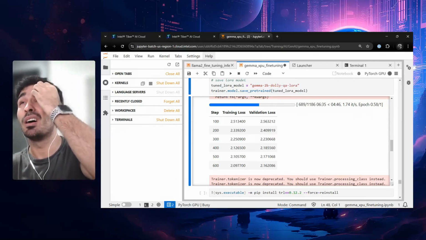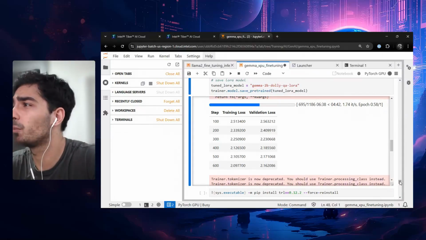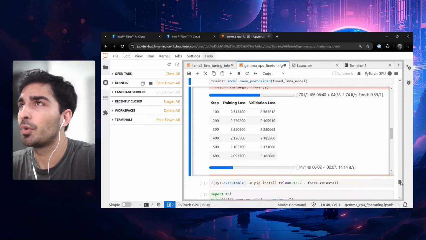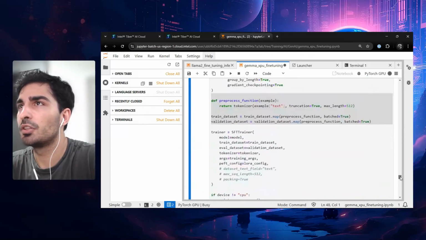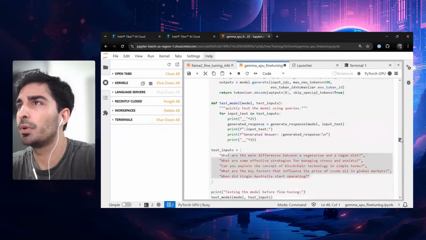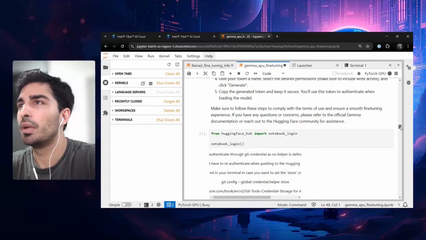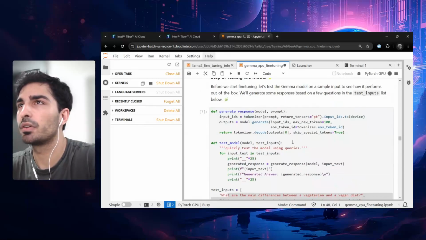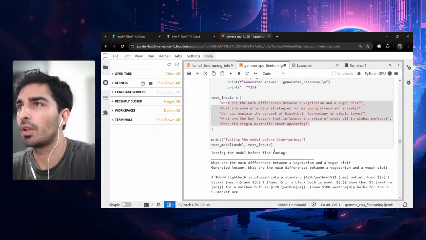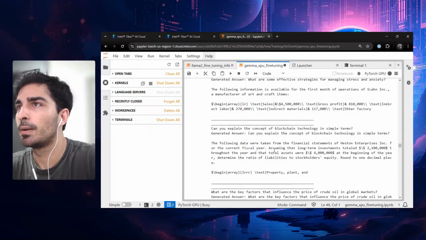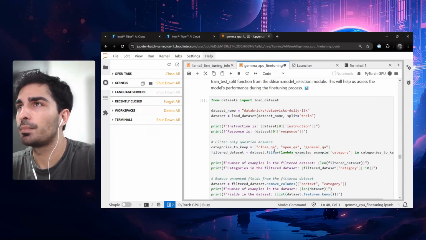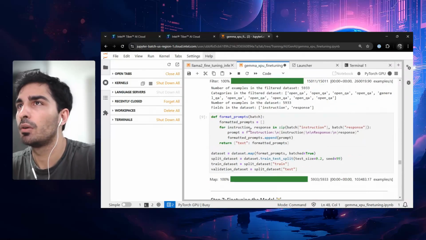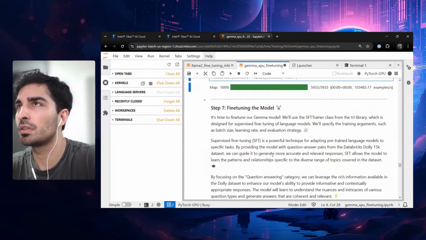So, yeah, we have some time for this permission to reach your email for the Gemma model. But after the Gemma model, let me try to refresh here. Basically, we loaded the model here. After the model, we just tested it, and no changes on the code. We just kept it as it is. And also this, we were loading the dataset, no changes as well. We were formatting the dataset, no changes.